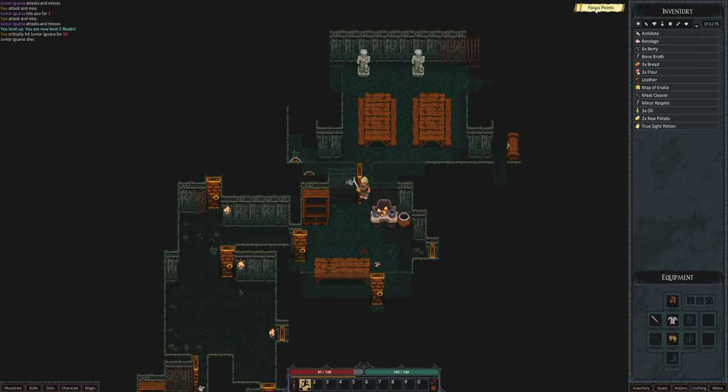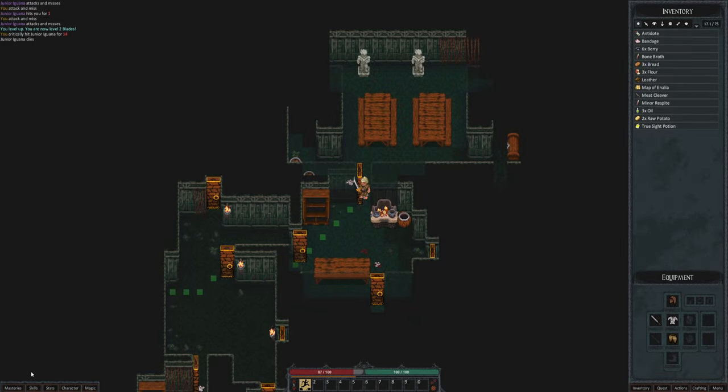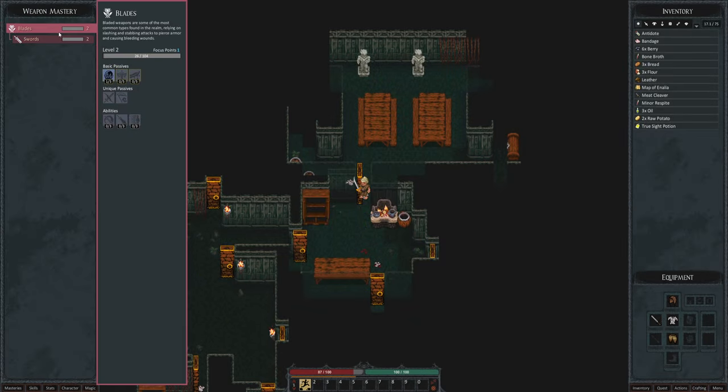So next one here is telling us we have focus points. You've gained a swords level. Click on the masteries on the bottom menu to spend your focus points. All skills gain focus points on level up, which are used to unlock new abilities, passives, or recipes. So let's go to our masteries, and we have a point in both blades and swords.